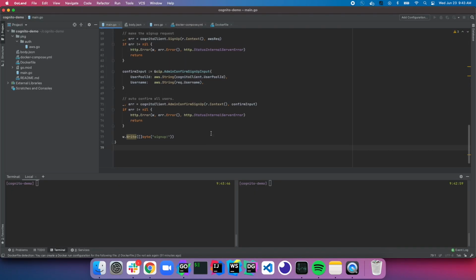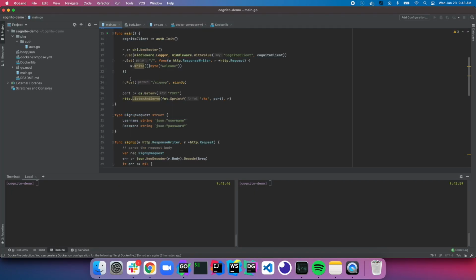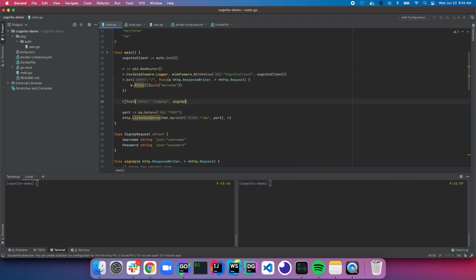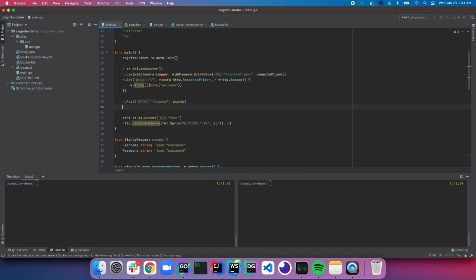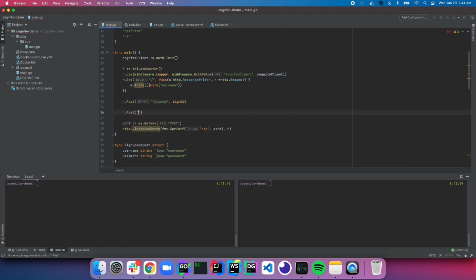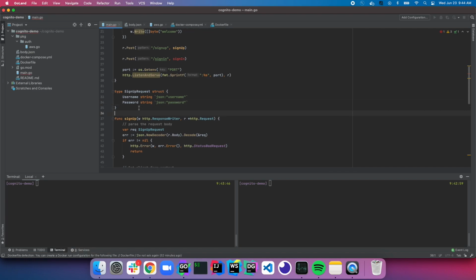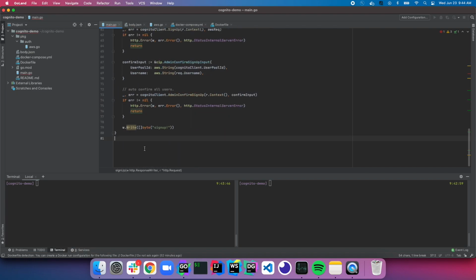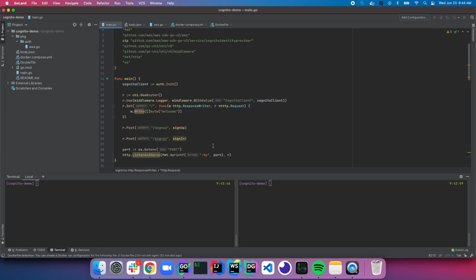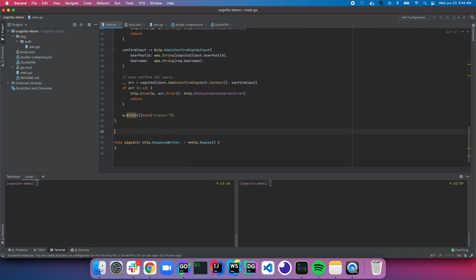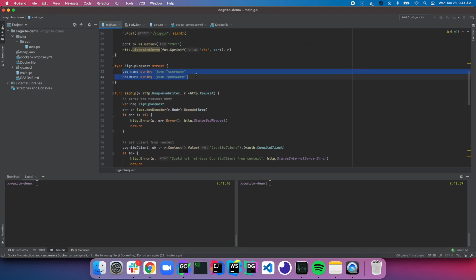All right, we're back in our project, and the first thing we want to do is add a sign in endpoint. Just like we have a sign up, now we need to sign in. So let's do an R post, and we'll give it our pattern, and the function sign in. Sign in doesn't exist, so let's copy these over, and change this to sign in. That clears up the error. We'll need a request type, sign in request. It's a struct, and we'll just take a username and a password. I'll just take this from here.